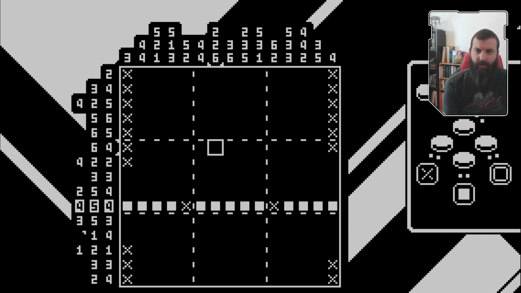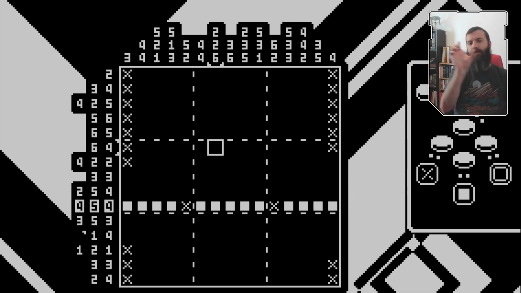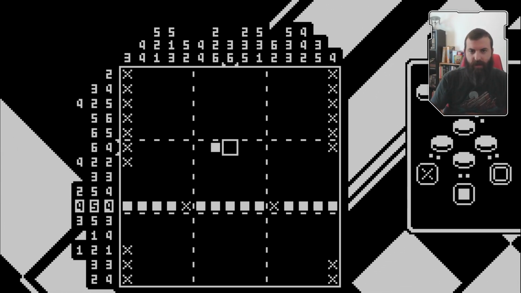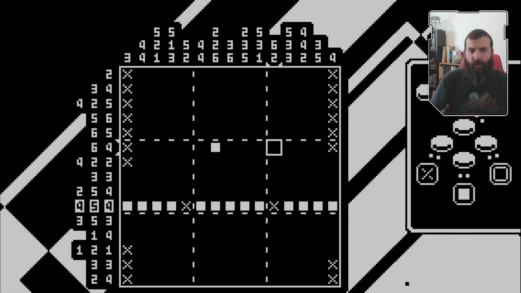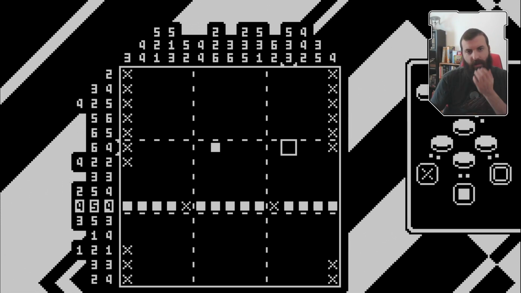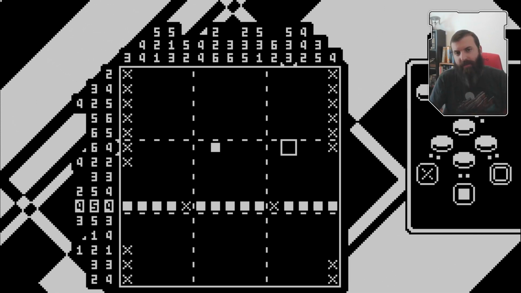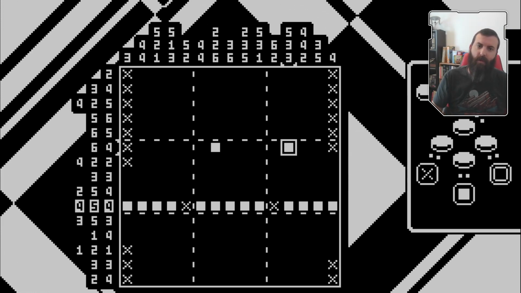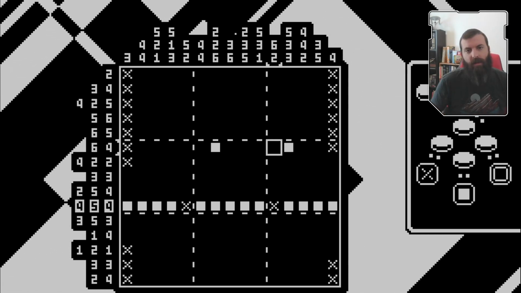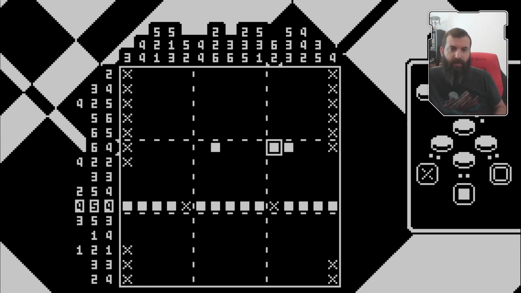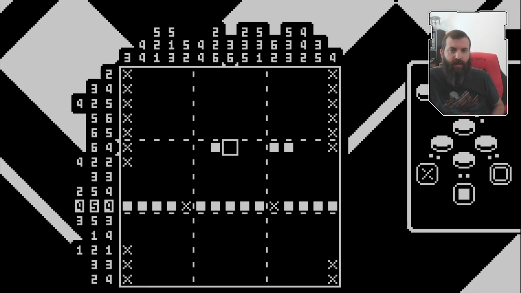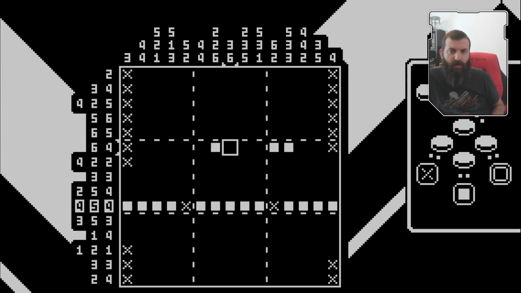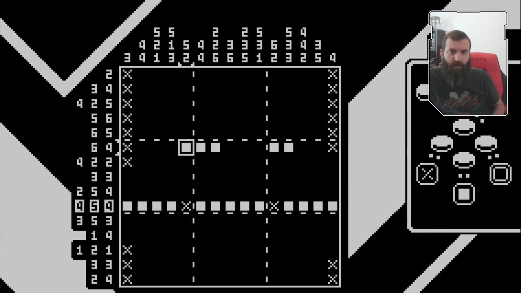5, 6. So this is the leftmost arrangement of the 6. And then this would be the leftmost arrangement of the 4. The rightmost arrangement of the 4 would be there. Space 1, 2, 3, 4, 5, 6.